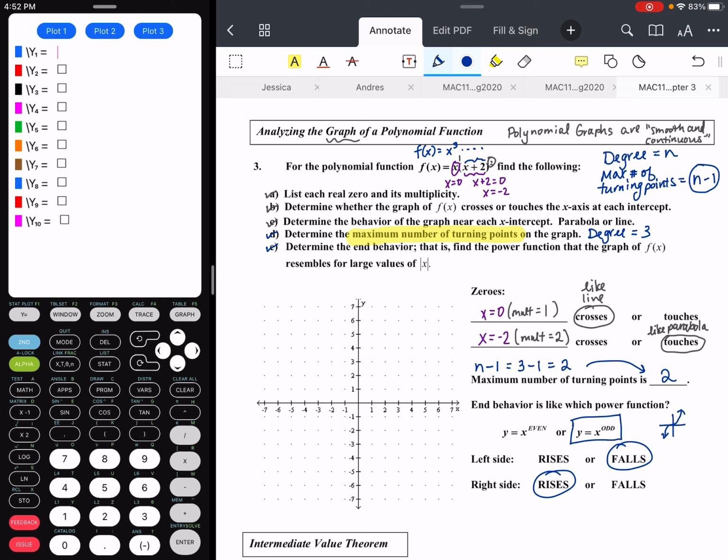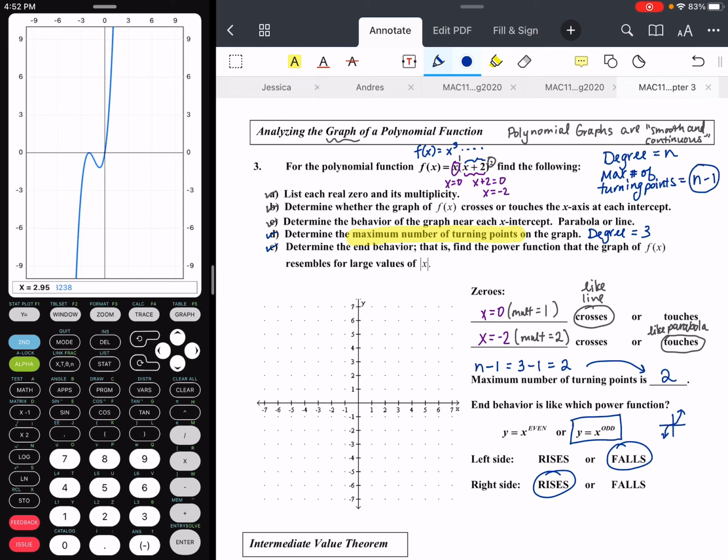I'll type this in from scratch, y equals x times (x plus 2) in parentheses squared. So there's our graph. Let's go ahead and sketch it on our xy axis here. First of all, we know we have zeros at, I'm going to use the trace function, at -2. So there's one of our zeros. So (-2, 0) is a point on our graph, and (0, 0) is a point on our graph. Okay, so we got those. Then just filling in some other points using trace.